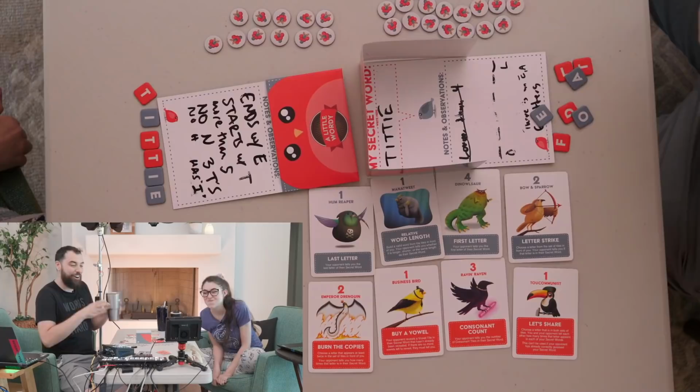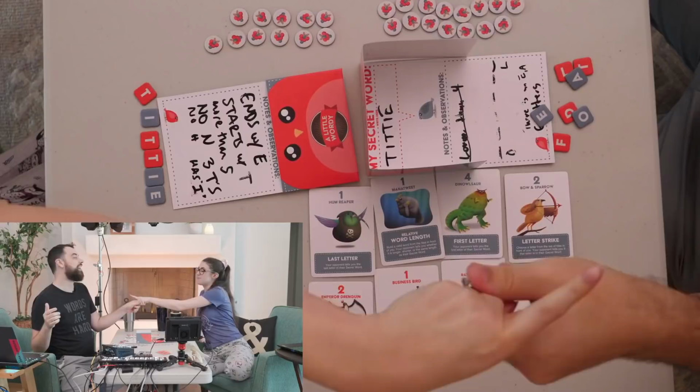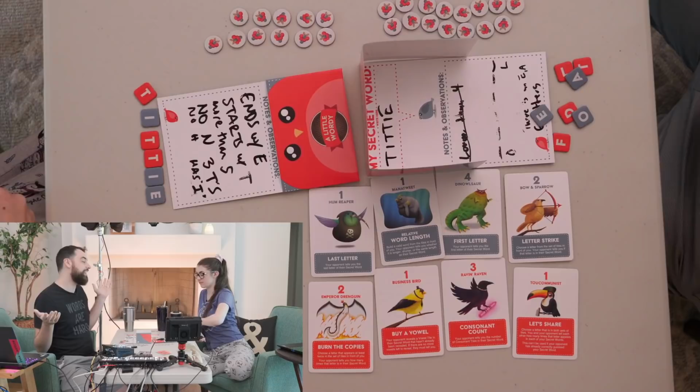Hey, you know what though? I won. Okay, I will give it to you, but only because I demolished you in every other round. If I hadn't demolished you in every other round, then I would be... it's only 2 out of 3. Maybe we'll do this again and see who comes back with more. Do we have at least 4 rounds?